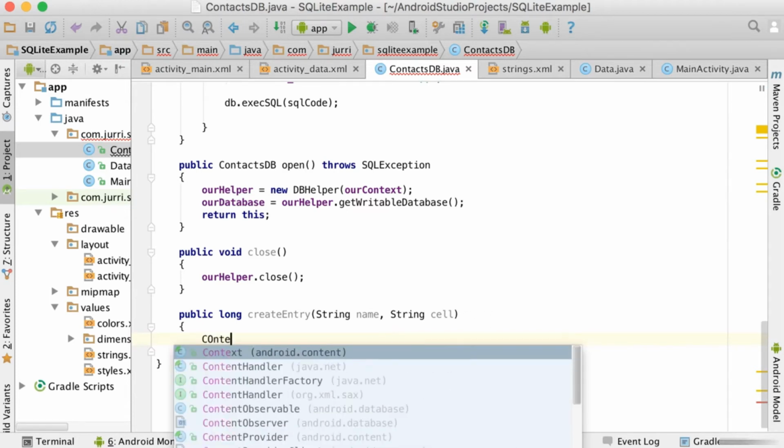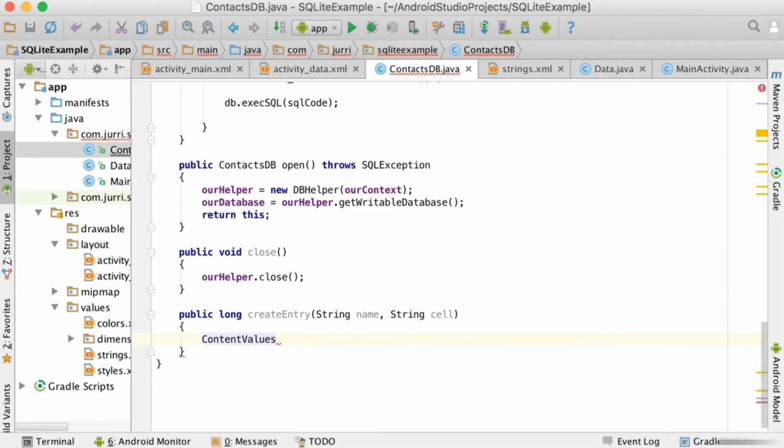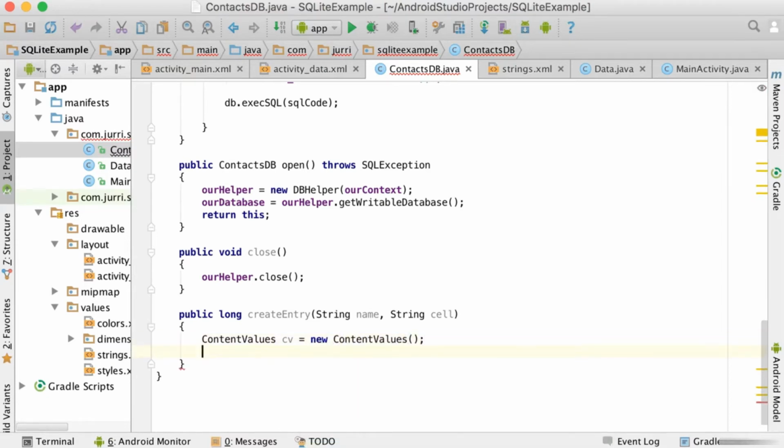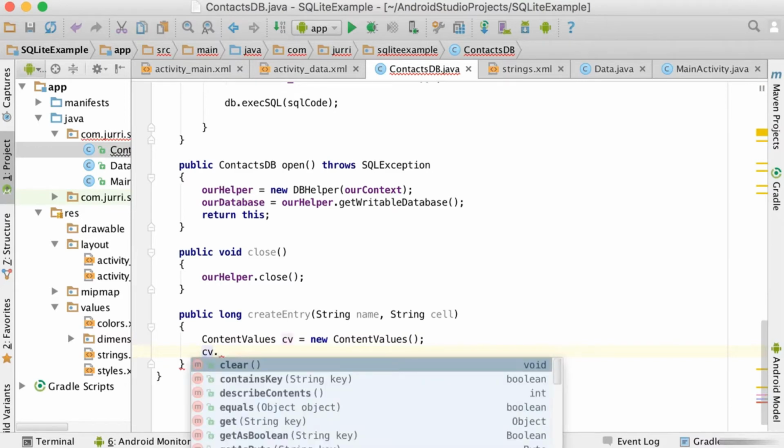So what we need to do is to go to a class that is called content values. So this content values class will help us with key value pairs so that we can add those key value pairs to the database. So we're going to say CV, or whatever you want to call it, equals new content values with nothing in brackets. And then we're going to say CV, that content values, dot put.